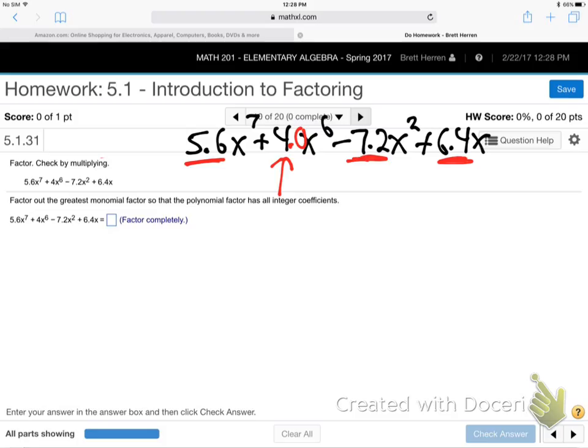Once you do that, then look, 56, and forget about the decimal now. Just think 56, 40, 72, 64, just forget about the decimal. Just think to yourself, or use your calculator. What if I just had the whole numbers? 56, 40, 72, and 64. Use your calculator. What would be the biggest number now that would go into all 4 of those numbers?